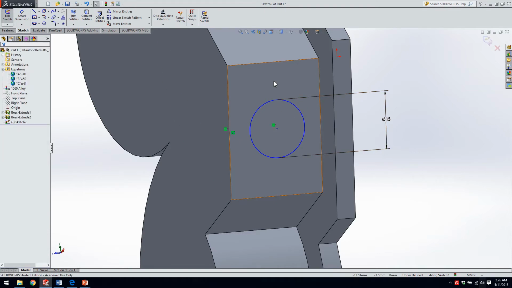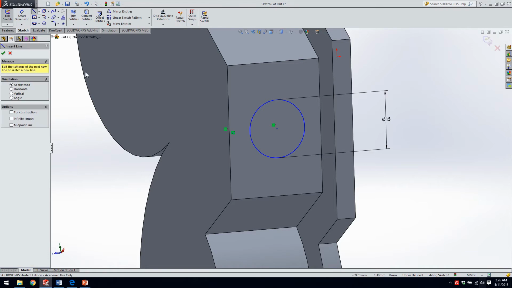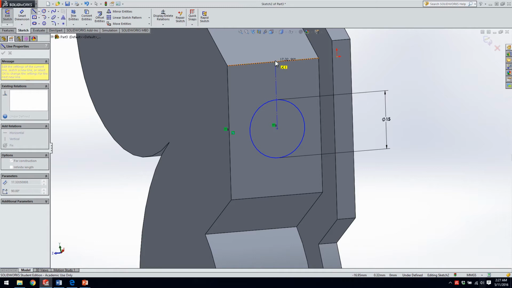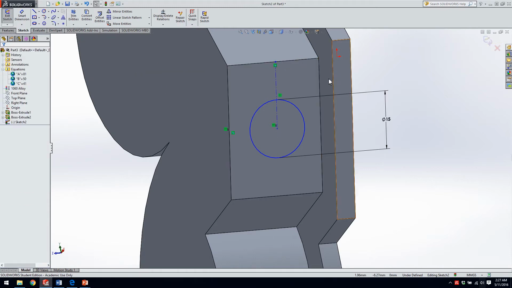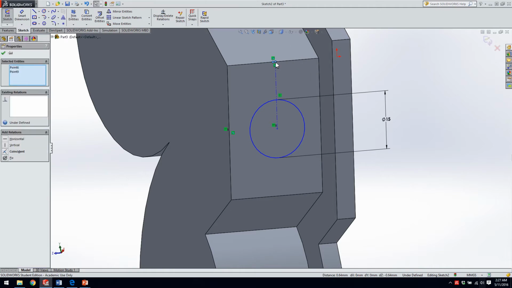I can do the same thing with the midpoint of this line, and I can also do this by adding construction lines, which may be a little more simple. And then basically I would make sure that this point is coincident with the midpoint of this line. So I could right click, select midpoint, hold control or select the end point of this line, and then make those coincident.